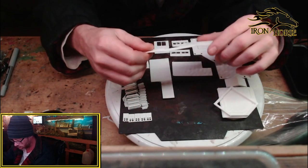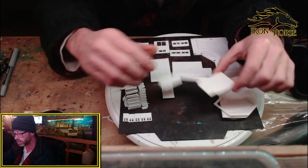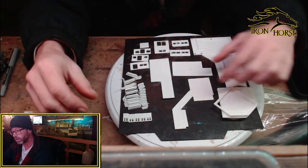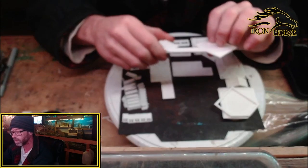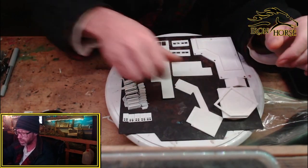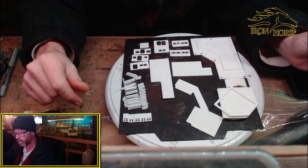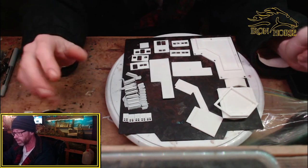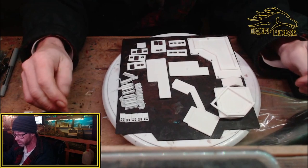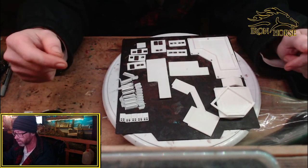And speaking of, if you are working with this model and I sent this to you in the normal wood filament, do not paint the inside of the model dark if you intend to paint the outside of the model light. This is not a large model, and so the thickness of the walls could only be about 2 millimeters, where I like them to be about 2.5 or 3. It just started to look boxy, so I did opt to make some slightly thinner walls and to make you aware of that.